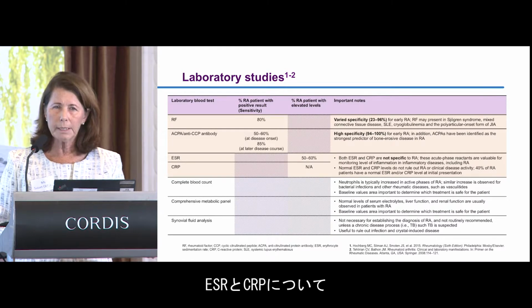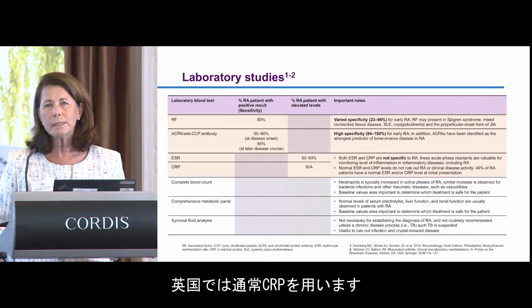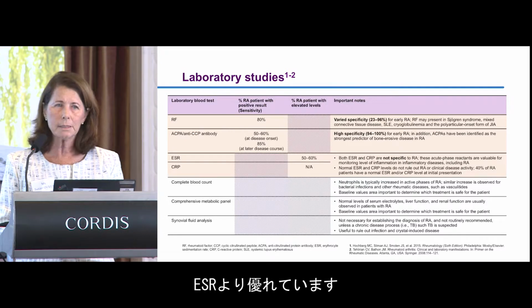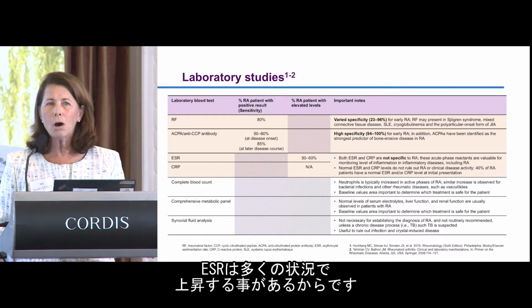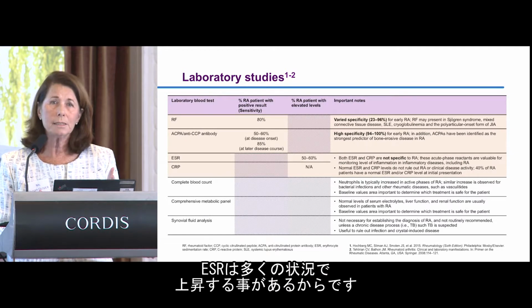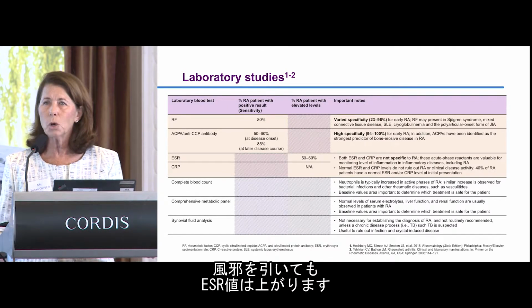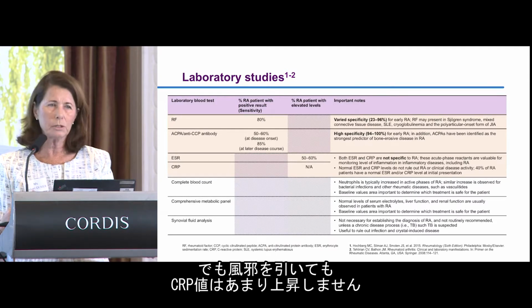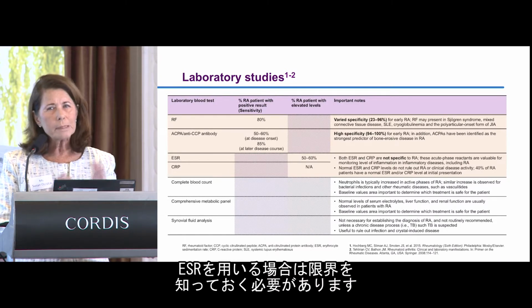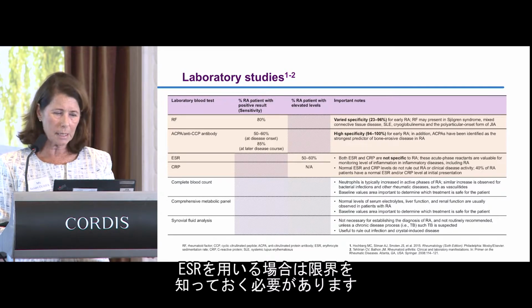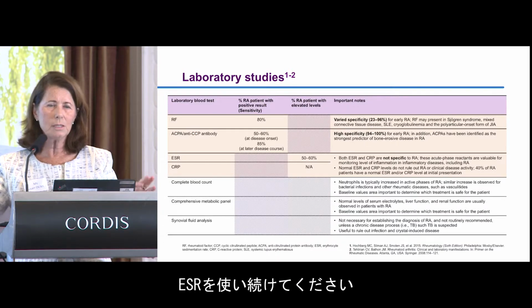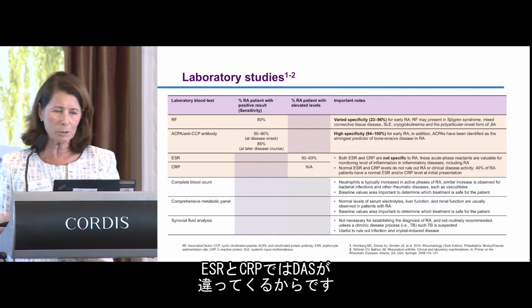ESR and CRP, in the UK we generally use CRP. It's a slightly more expensive blood test, but it is better than ESR because an ESR will be raised in many situations. So if you've had a cold, your ESR will be up, but if you've had a cold, your CRP won't be up quite so much. So we need to be aware of those limitations in ESR if we're using ESR. And if you're using ESR with a DAS score, you must always continue to use ESR because it will change between the ESR and the CRP.